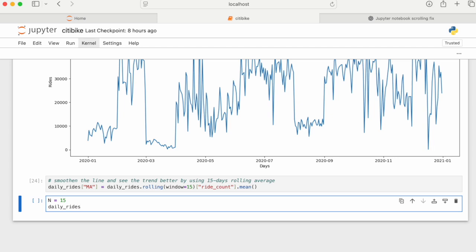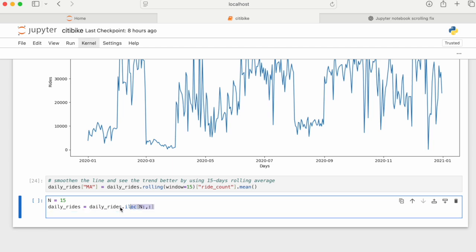Here there's another important step. We need to trim off the first 15 rows and the last 15 rows of the dataset to remove the NaN values created by the 15-day rolling average, leaving only the valid or smoothed data.